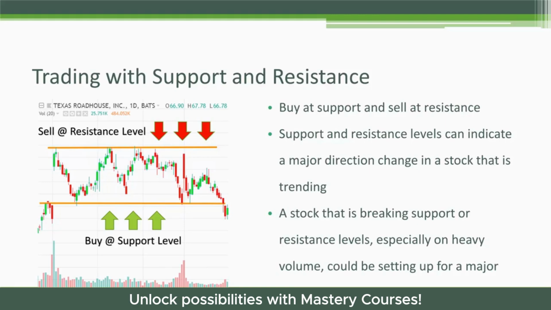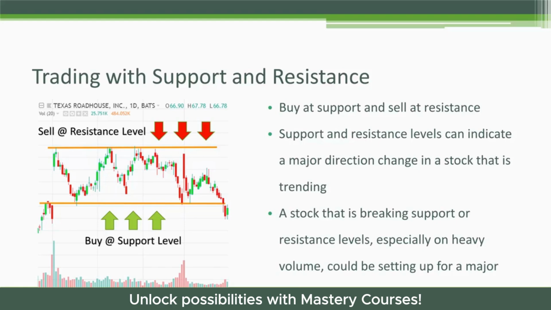Support and resistance levels are so important because they can indicate a major change in a stock that is trending. If you're trading an hourly chart and a stock that you know is bullish and you aren't aware of a major resistance level, it can really throw a wrench into your trading. And finally, a stock that is breaking support or resistance levels, especially on heavy volume, which we'll see in a few charts in just a minute, could be setting up for a major move.